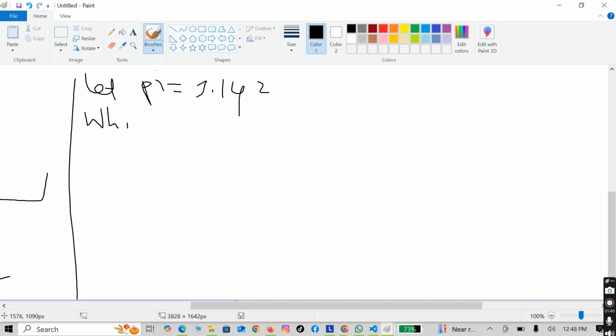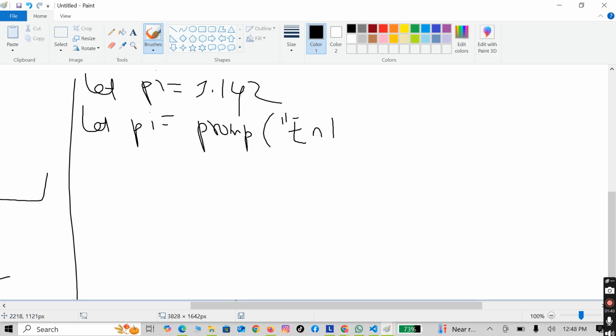So while pi is that, you can tell the user: let user pi equal prompt, enter your pi as a number. Then we always change it.